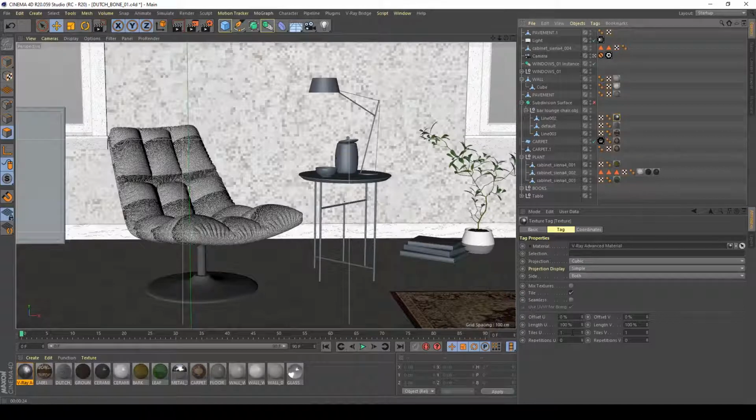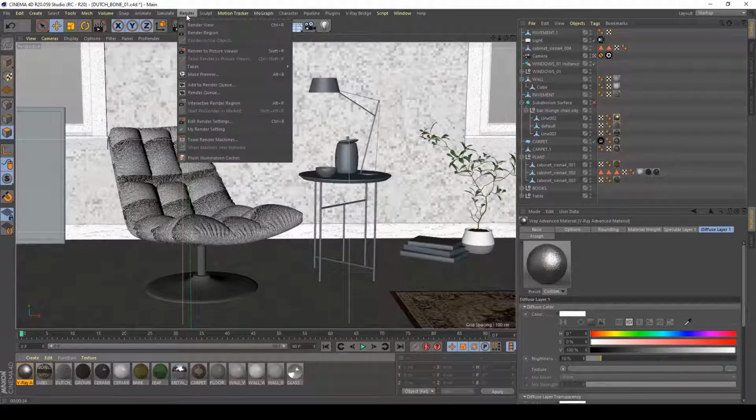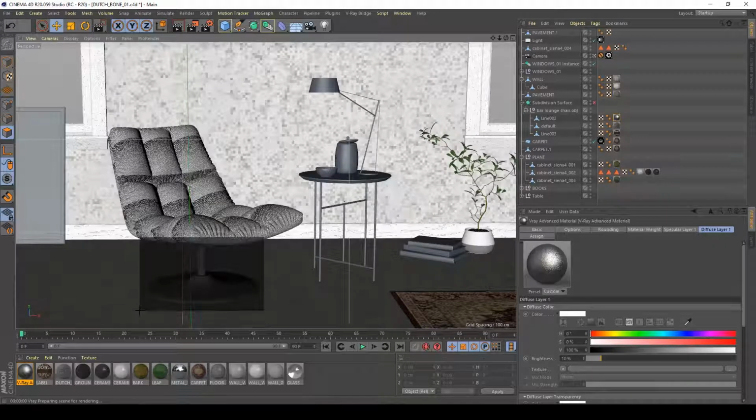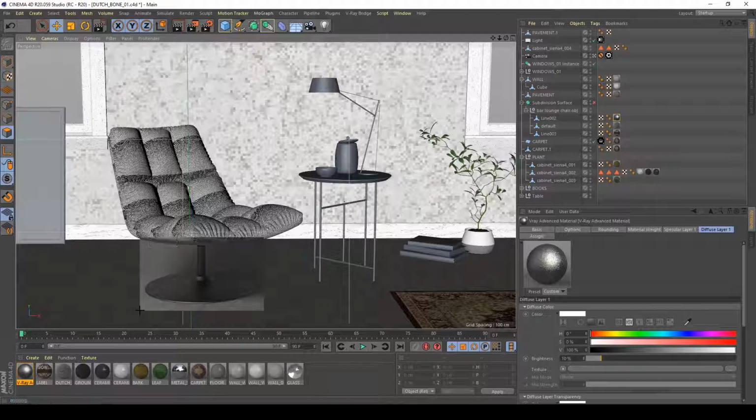So go here, tiles V2 by 2, go here and set it up to 0.15, maybe 2, yeah, okay, and see what happens with the newest render region on this area. Okay, I think the value is good.